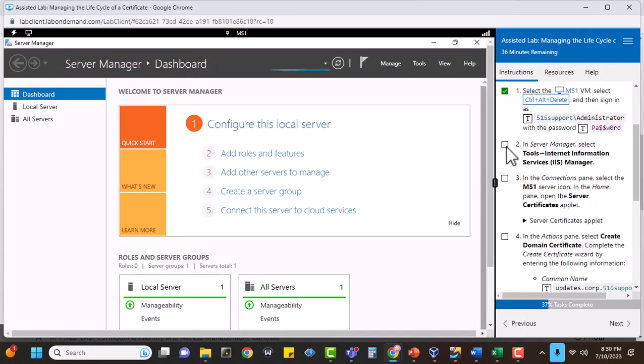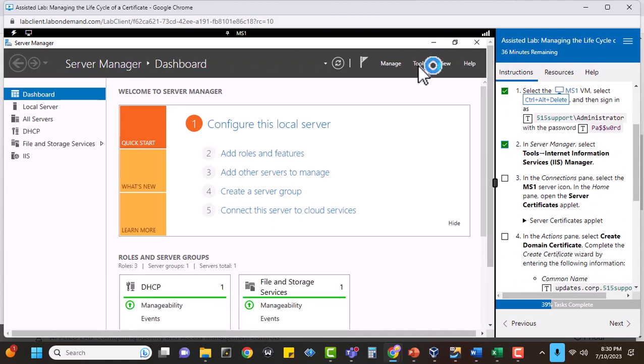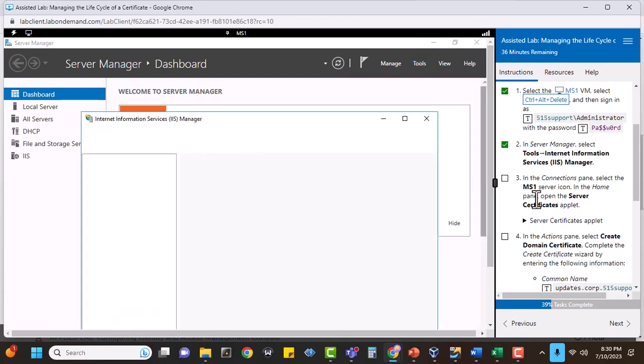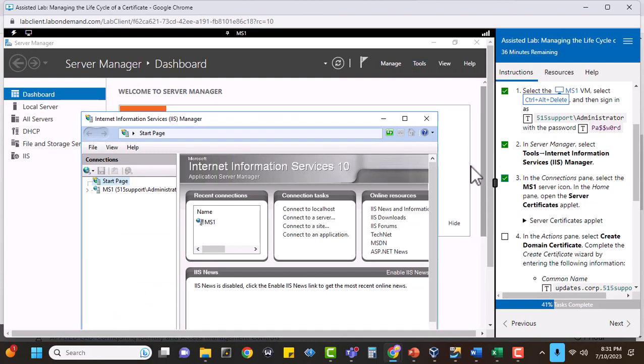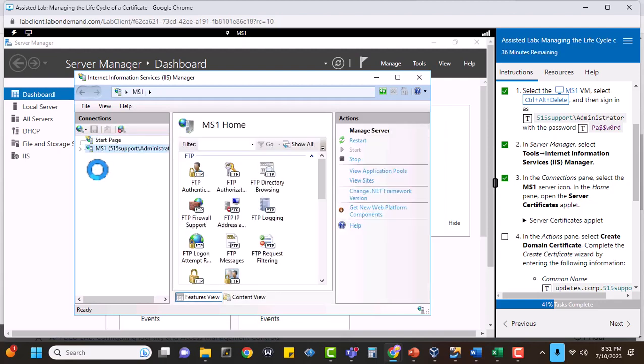In Server Manager, select Tools, Internet Information Services, IIS Manager. In the Connections pane, it's over here, select the MS1 icon.